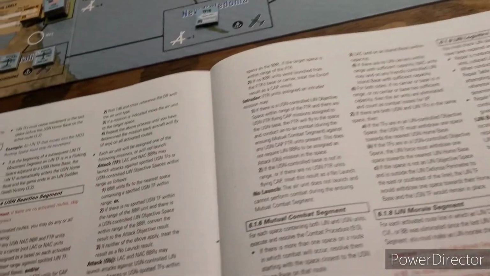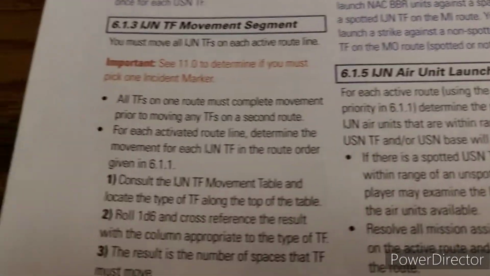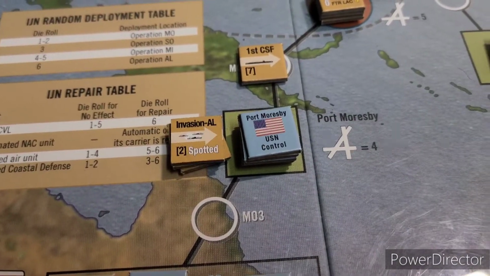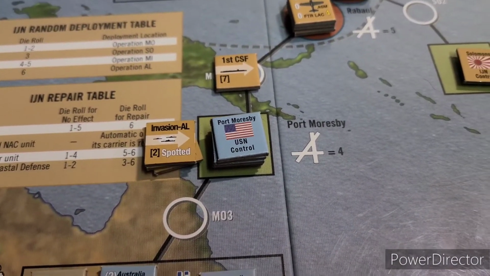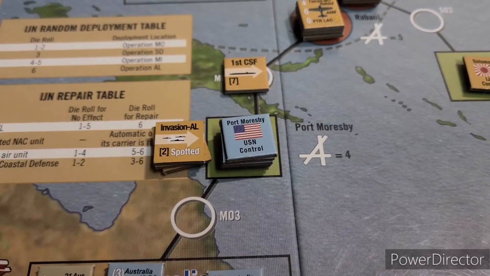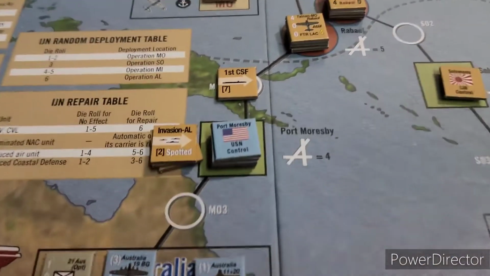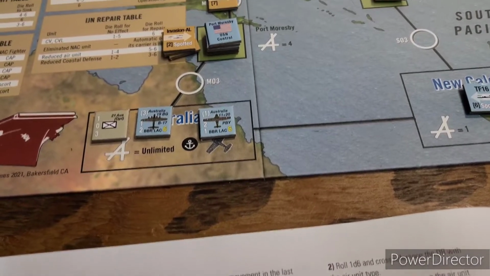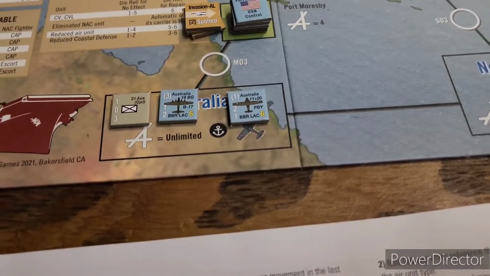We are done with the movement segment. They've all moved and they're all around Moresby. Unfortunately for them, their transportation infantry just got sunk. So they won't be landing any troops there. So I'm pretty sure that this little offensive just went moot. All right, let's see what's going on.